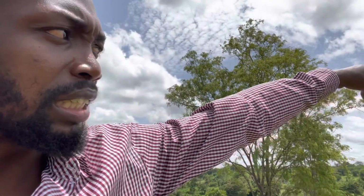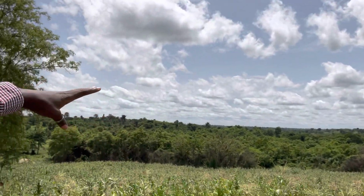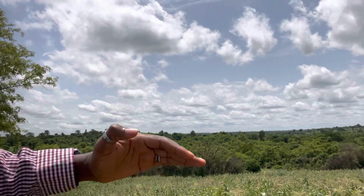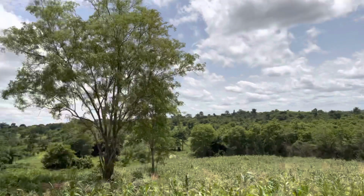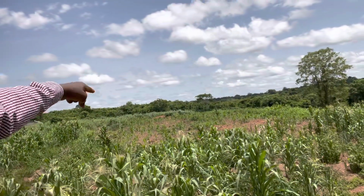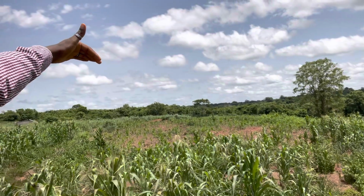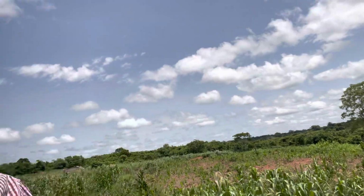There is a community there, and it goes all the way to the community. What you can see now is forest, but the land has now extended all the way to the community at the back there. And then we've also purchased the land here, so we're able to extend another, I think that was 11 acres, another 11 acres backwards. Yeah, so this land is getting bigger and bigger.